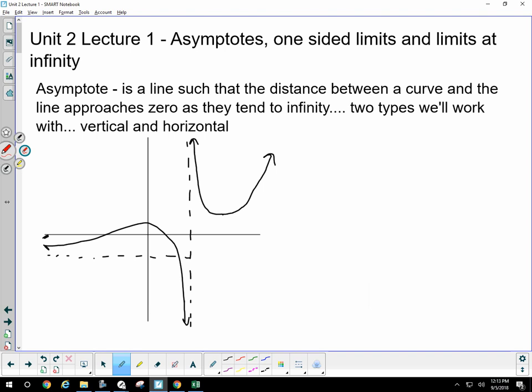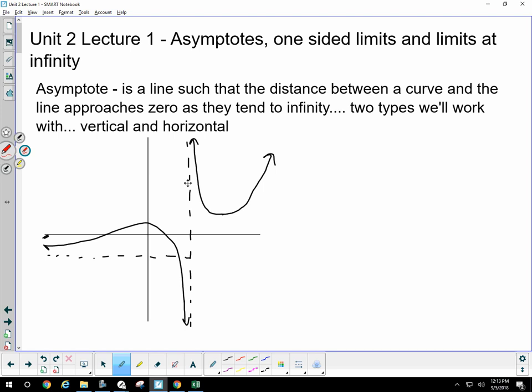So we're going to discuss asymptotes using the concept of a limit. You have analyzed asymptotes. You've dealt with asymptotes in previous math classes. This will be hopefully a little more conceptually easy to understand instead of just memorizing things. And with this notation, maybe it's a little new to you.